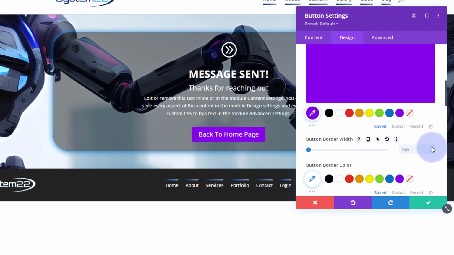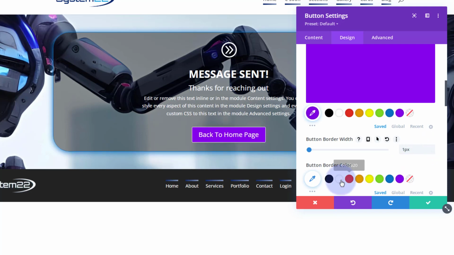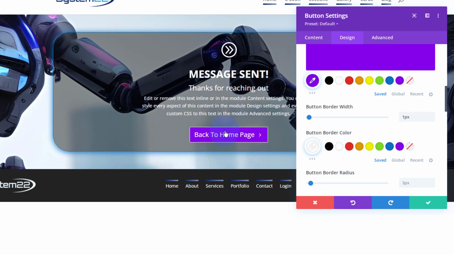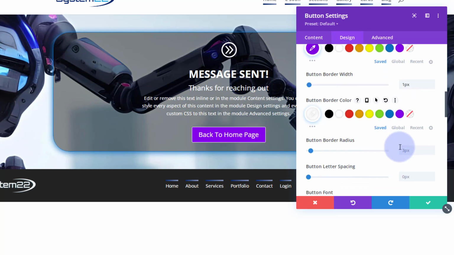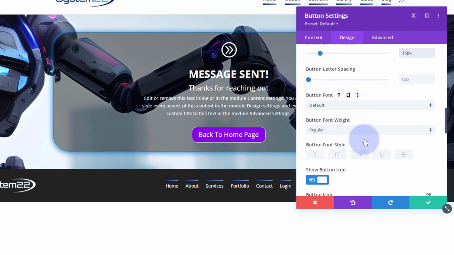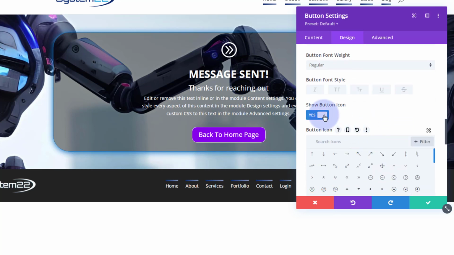Button border width. Well, I'll give it 1. And the border color white is absolutely fine for me. Let's do the same with our button as we did with our row here. So I'm going to give it a fairly high border radius. Let's give it 15 pixels. Again, just put in the 15. It'll put in the pixels for you. Yeah, that looks about right to me. Now let's roll down a little bit more. I'm not going to have an icon on mine, but if you did, there's plenty to choose from, as there was up the top here. So I'm going to turn mine to off.